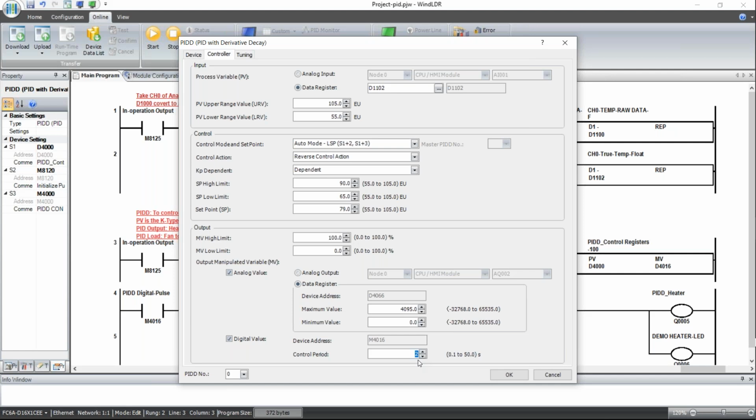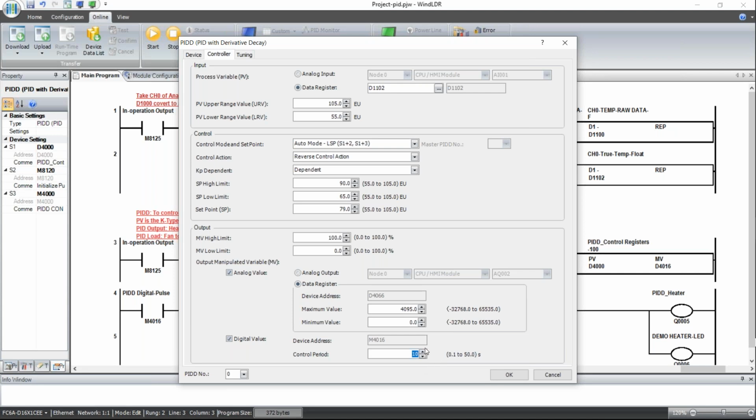Usually I put 10. To be honest with you, Chris, that's the best way I can explain it to you. If I'm at 10, it's an easy number. If my PID output is 72%, then I'm going to be 7.2 seconds on and 2.8 seconds off.